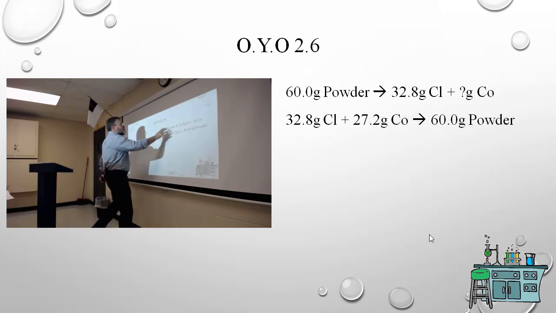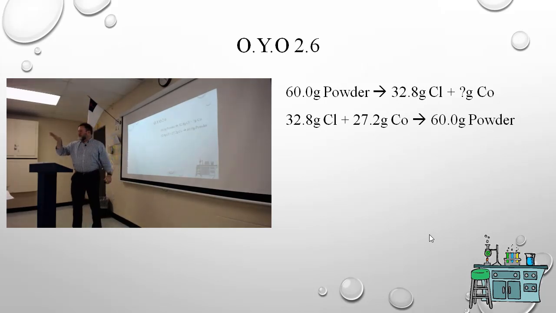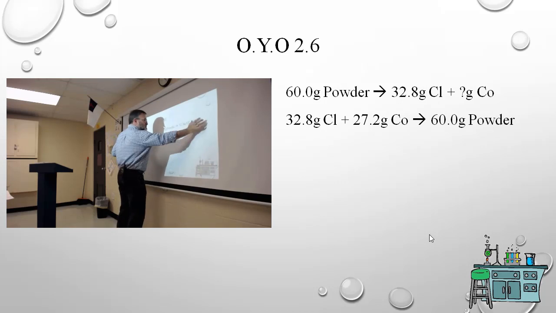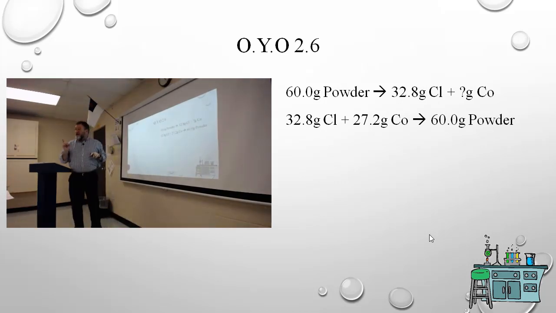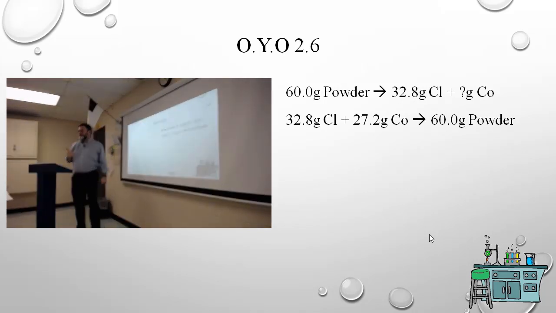If I have this, and in your book they use words like "under appropriate conditions," it means there's a reaction. Whether we add energy to it, pressure to it, whatever it takes, don't worry about what it takes. But if I have 60 grams of powder and I can produce, by decomposing it, by taking it apart, these two elements, then I can create the right conditions where I can take these two elements and smash them back together and remake the powder. Because I'm transferring the form back and forth. I'm not losing or making anything. I'm just rearranging it back and forth.